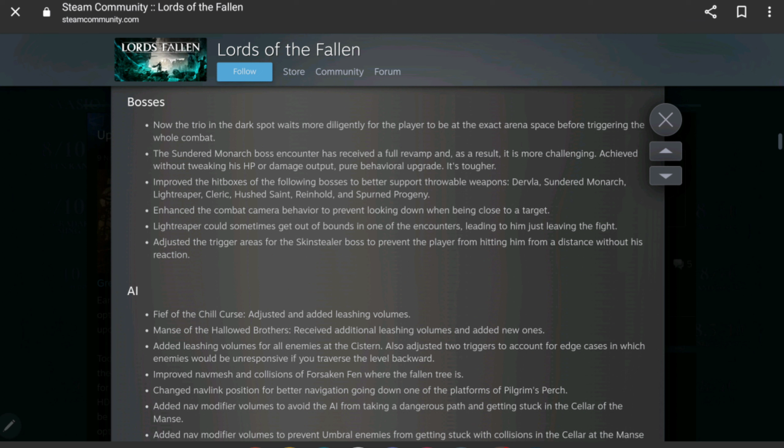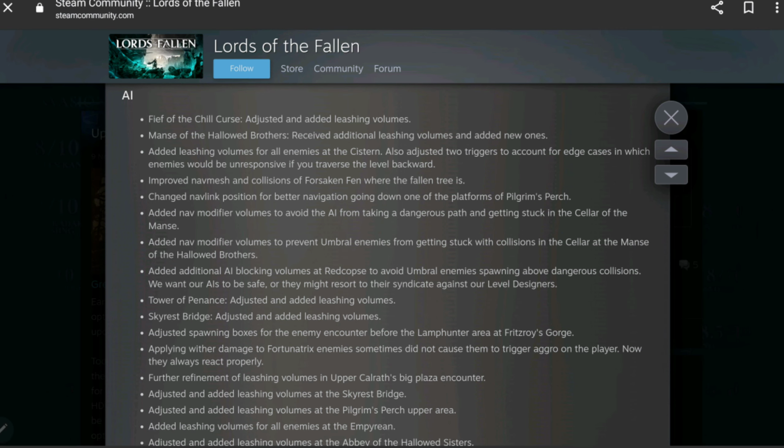Changed nav link position for better navigation going down one of the platforms of Pilgrim's Perch. Added nav modifier volumes to avoid the AI from taking a dangerous path and getting stuck in the cellar of the manse. Added nav modifier volumes to prevent umbral enemies from getting stuck with collisions in the cellar at the manse of the Hallowed Brothers.